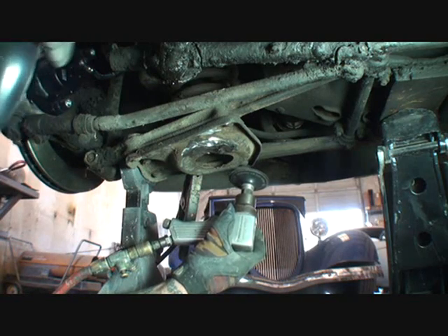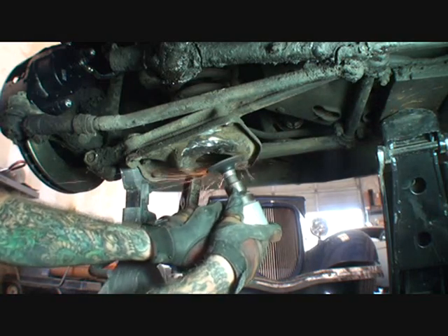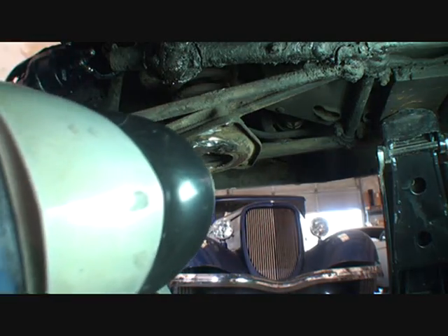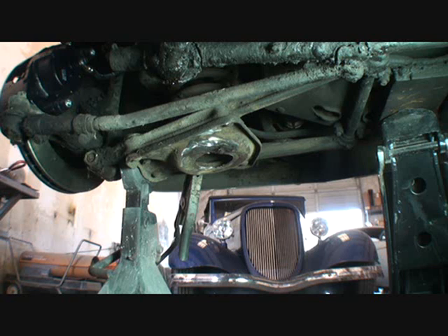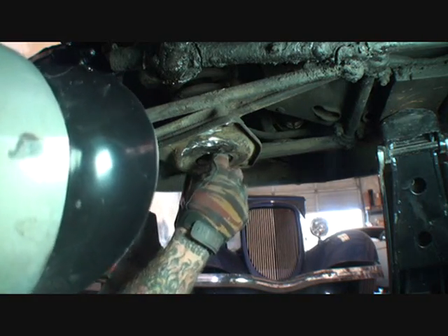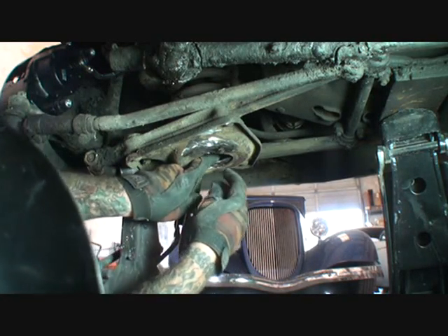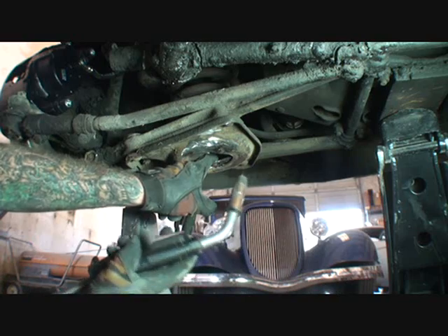If you don't clean it, it'll — once again, we're welding upside down, so we want to keep it as clean as possible. We got all our dirt off, now we can go ahead and put our piece in there. My neck is killing me at this point — I'm getting a serious cramp. So now I'm going to set my piece in here where I want it, just like you see right here. I'm going to try to hold that down with my finger and weld at the same time, so I've got to be real quick with this or it's going to burn my finger.